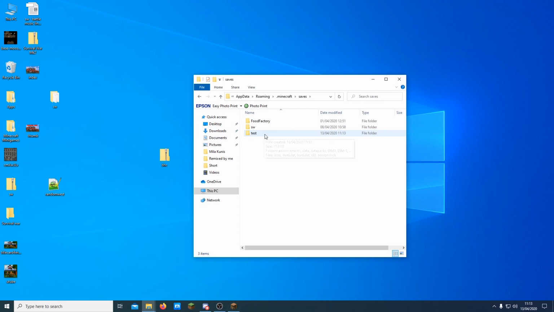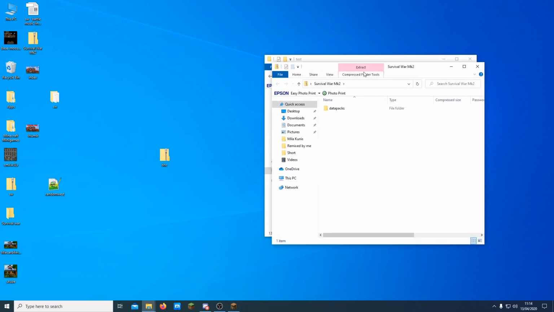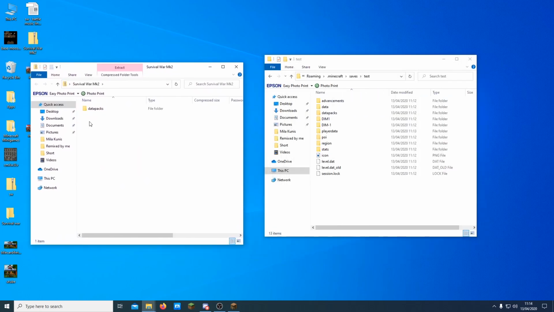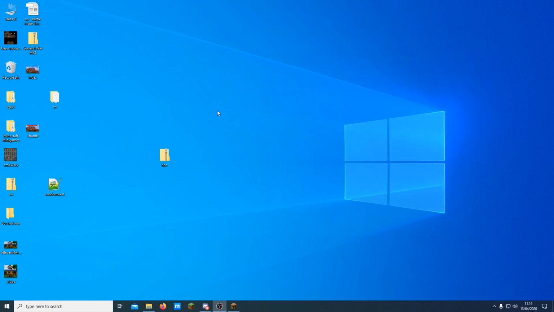We called ours test, so this is our world. Put that to one side. And now open up the Survival War Mark II, because it is technically the Mark II, and then just drag the datapack straight over. That's it. What you want to do now is go back into your Minecraft world.